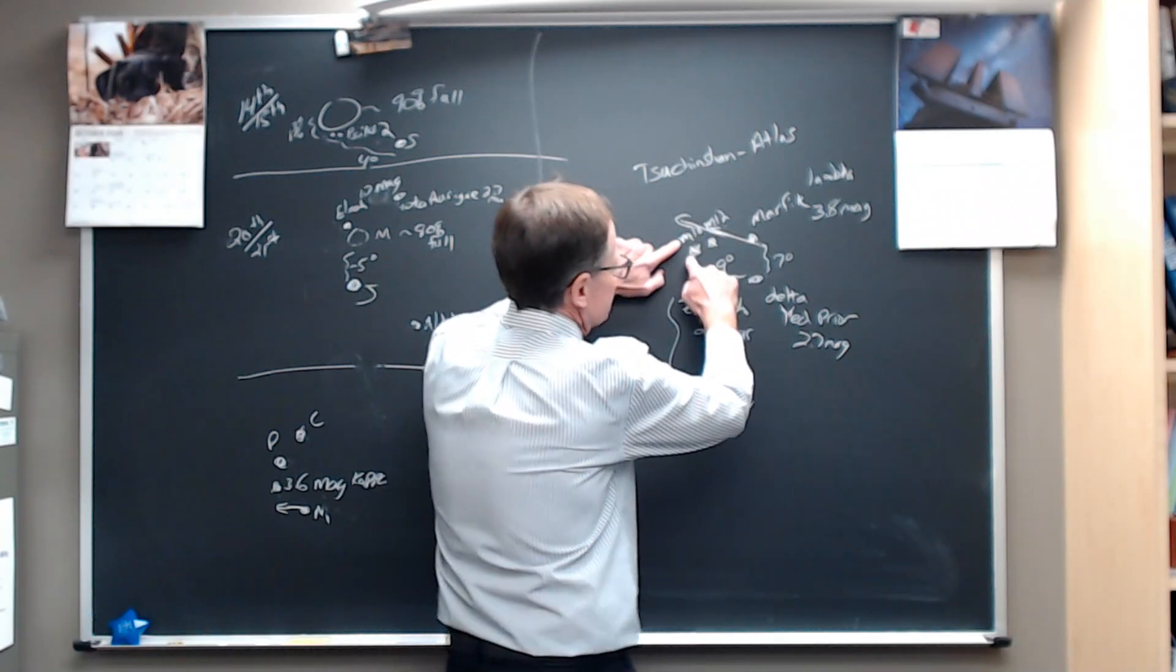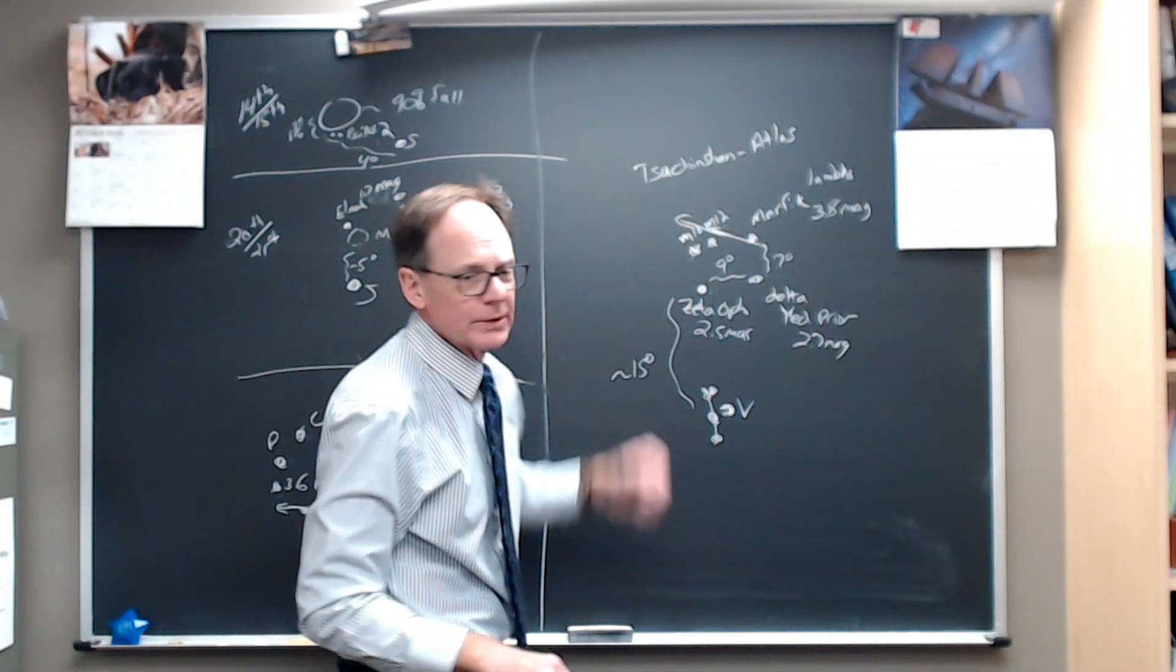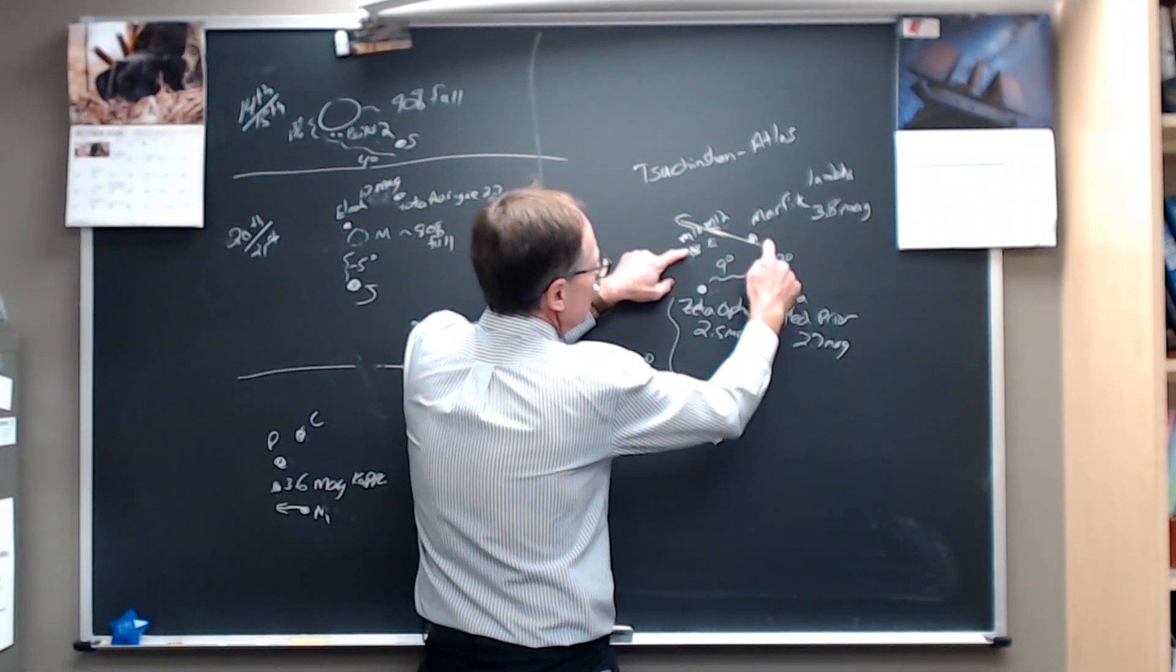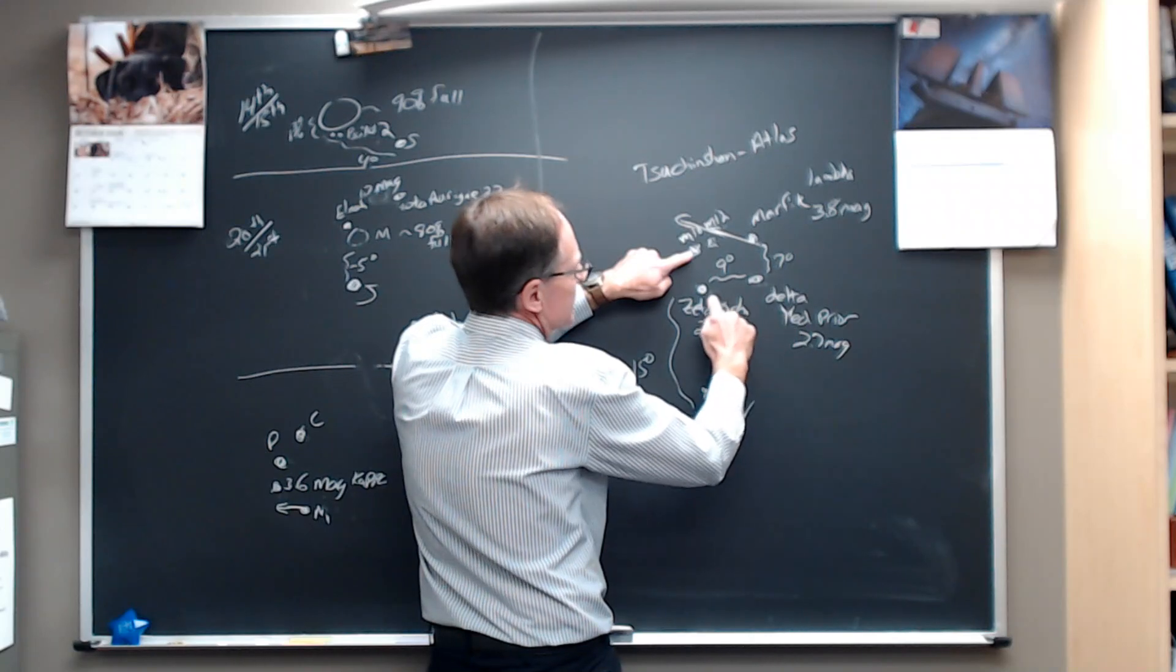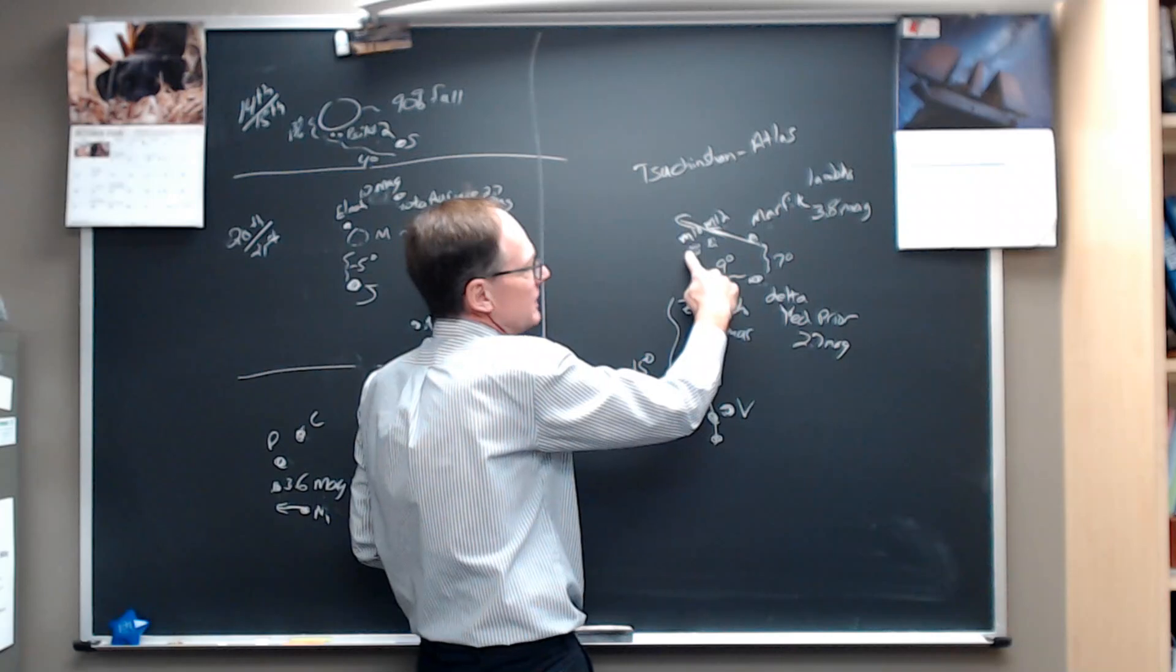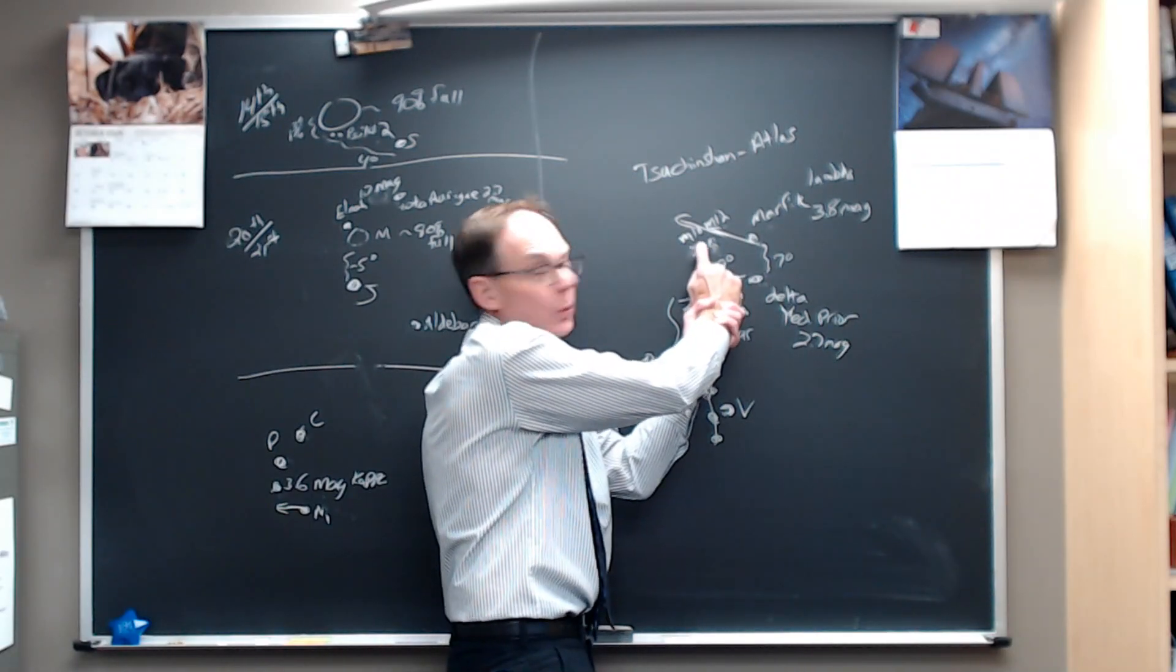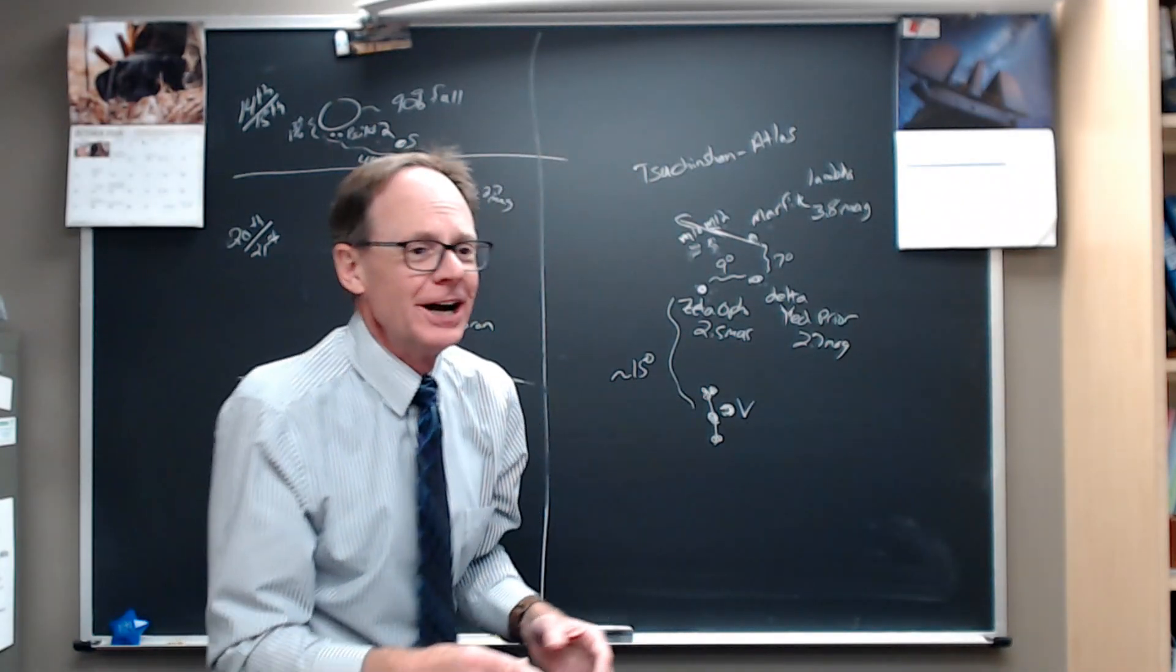Now we can see our globular star clusters M10 and M12. We're doing this late in the week so the moon won't be rising until later. We can use our telescopes, our small telescopes. They're pretty nice globular star clusters. M10 is going to sort of form the rectangle with delta, zeta, and lambda. You form the upper left corner of the rectangle, you can find M10. Go about a third of the way back toward lambda, toward Marfic, and you get M12 right there. So you can see M12 as well. Beautiful things. But that's not really why we're talking about it right now.